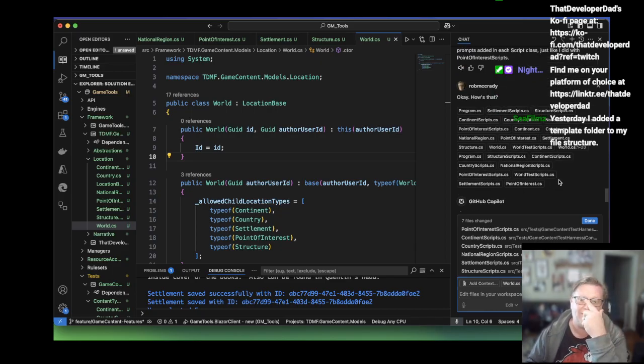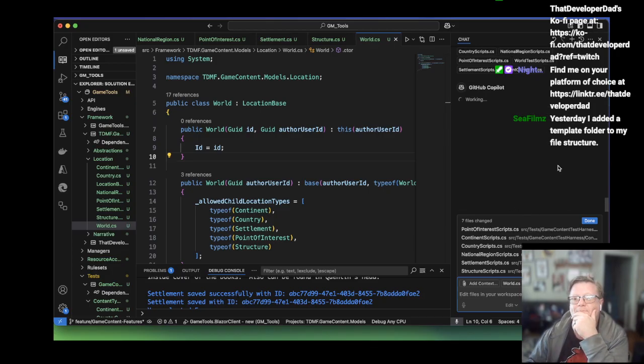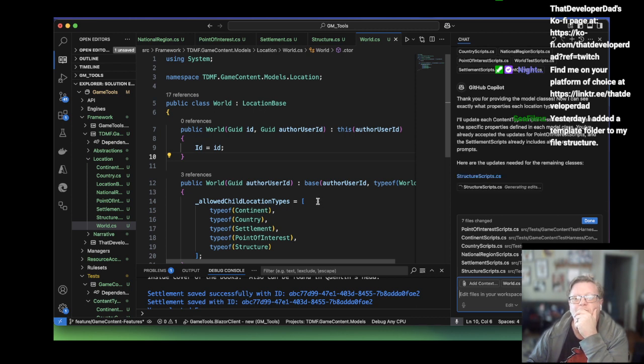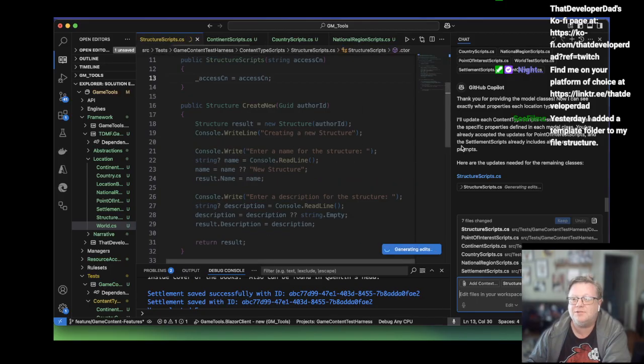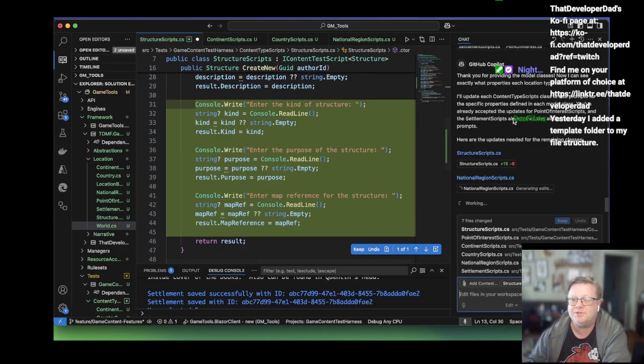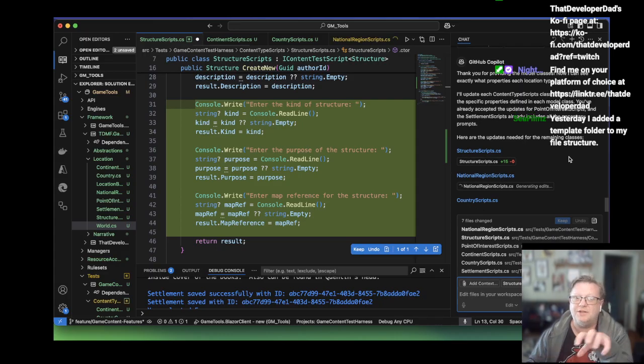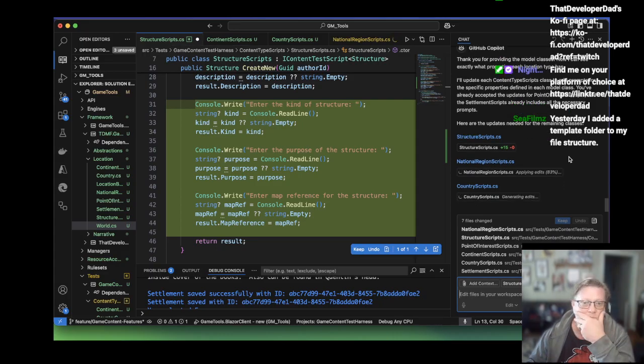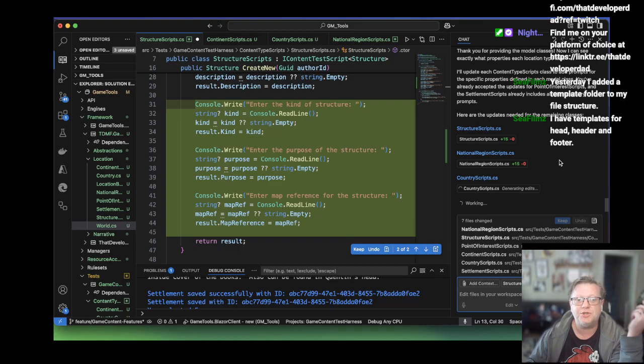There's got to be a better way than just attaching individual files. Specific properties defined in each model class. Settlement scripts already includes all the necessary prompts. Frickin' beautiful. I'm just going to let it do its thing. And then I'm going to review each.